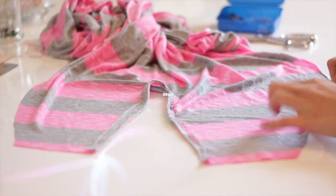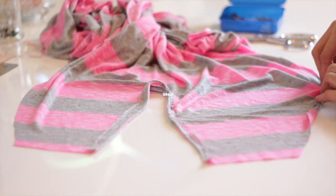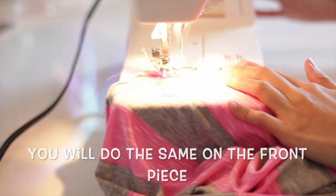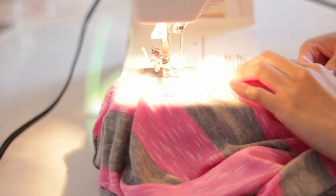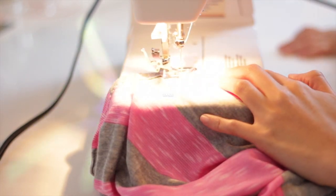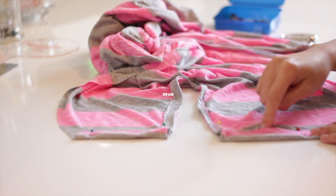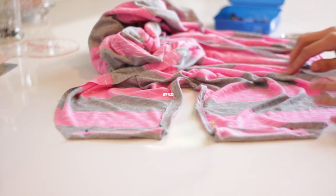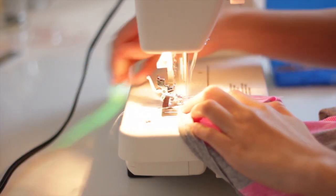Now hem the raw edges on the arm seams. I just did 1/2 inch. By the way, I am using a walking foot since I am using a jersey knit material. Then fold 1 inch for the necktie casing like so for the front and back. And don't forget to backstitch.